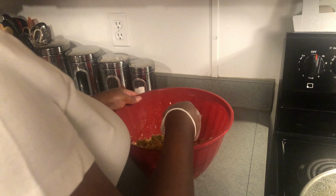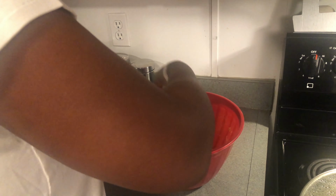And I also forgot to show you guys that I will be adding in some poultry seasoning, as well as a little sage. And you add that into your liking. Some people like more sage than poultry, so you'll taste it and see what you like. I mean, get it to your taste. Okay, so we got that in there.